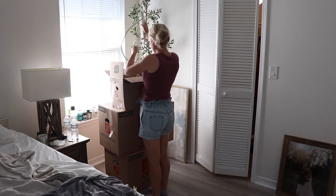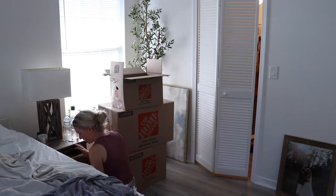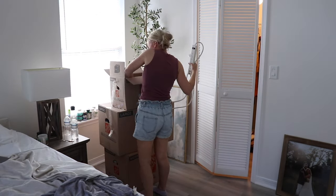So I am just unpacking, and then I'm also going to be moving some of the things out of our bedroom so that Nate and I can move our bed.